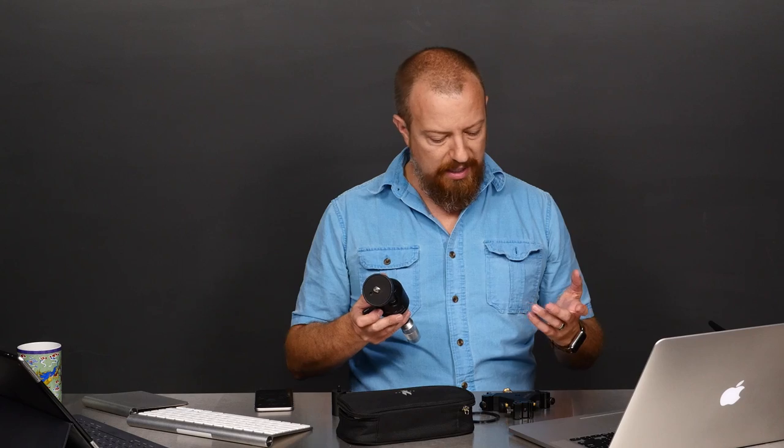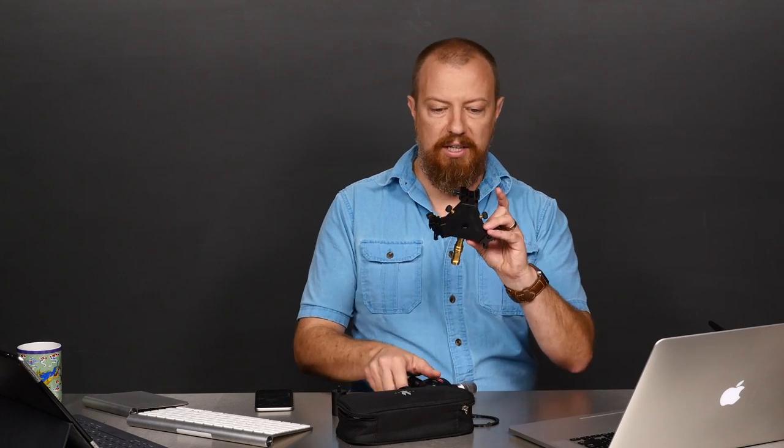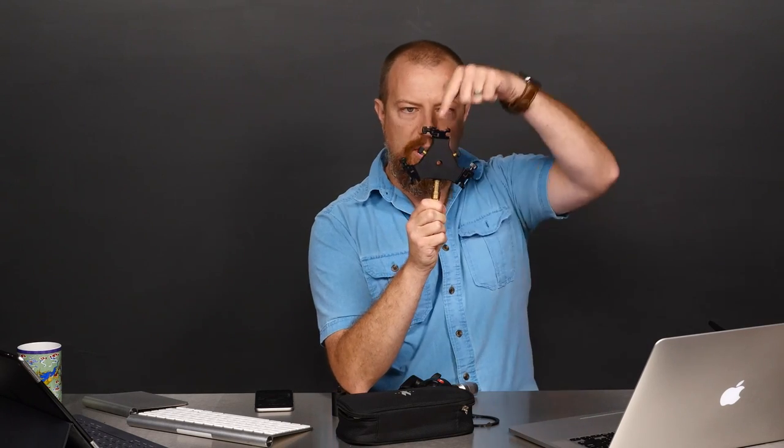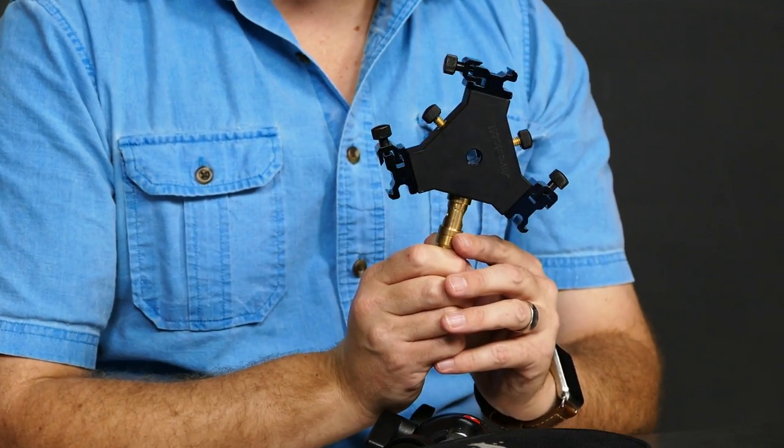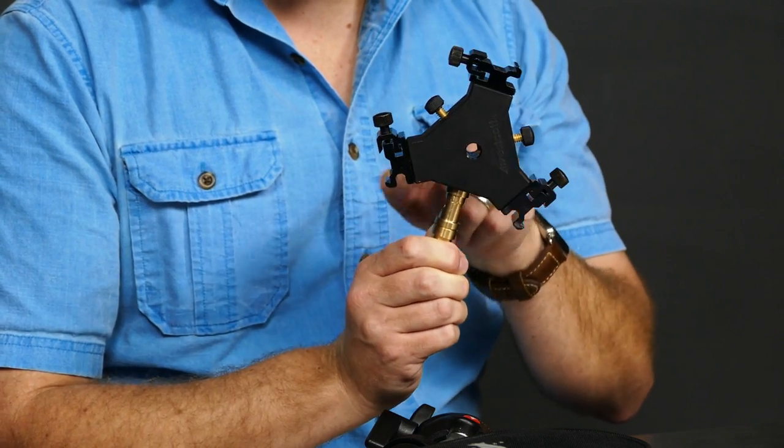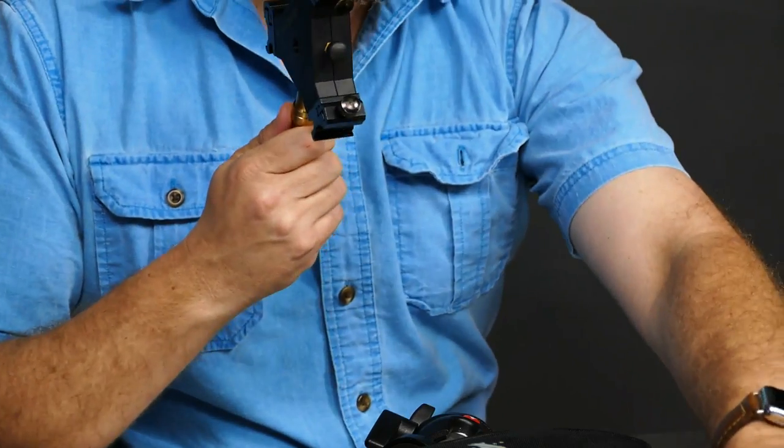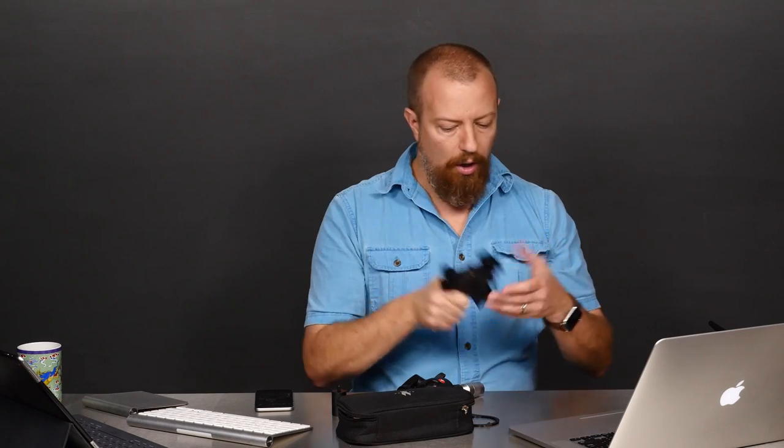And that is about it. Anything else I can show on here? So you want, well, this is a cool toy. And obviously, you can attach this to it as well. This thing is called a triple threat. It's made by FJ Westcott for attaching three strobes on there to give you a whole bunch of power. And there's a little umbrella hole in the middle of that as well. So this thing is pretty awesome here. So, again, one, two, three flashes onto that umbrella through the middle if you need to. Love this guy. So that gives me a ton of light. I actually use this mostly if I'm working with LED lights because they're not as bright.